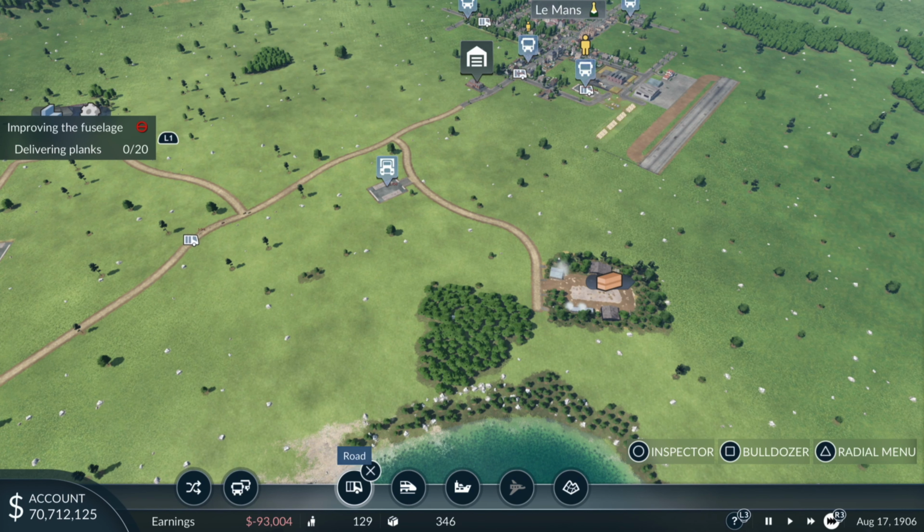Okay, so I need to deliver fuel to there now. So that'd be a new line. And we are going from there to there.